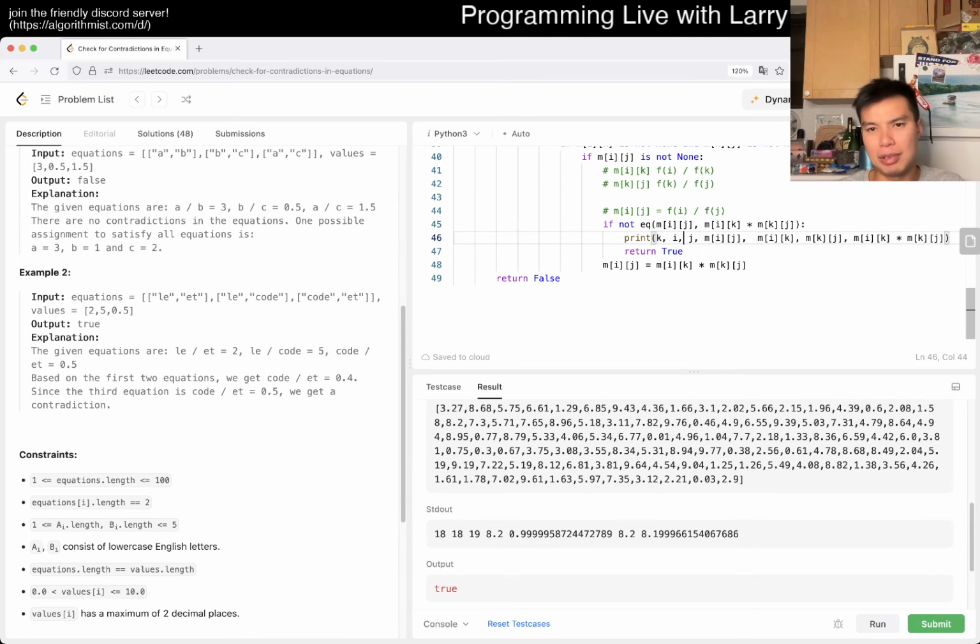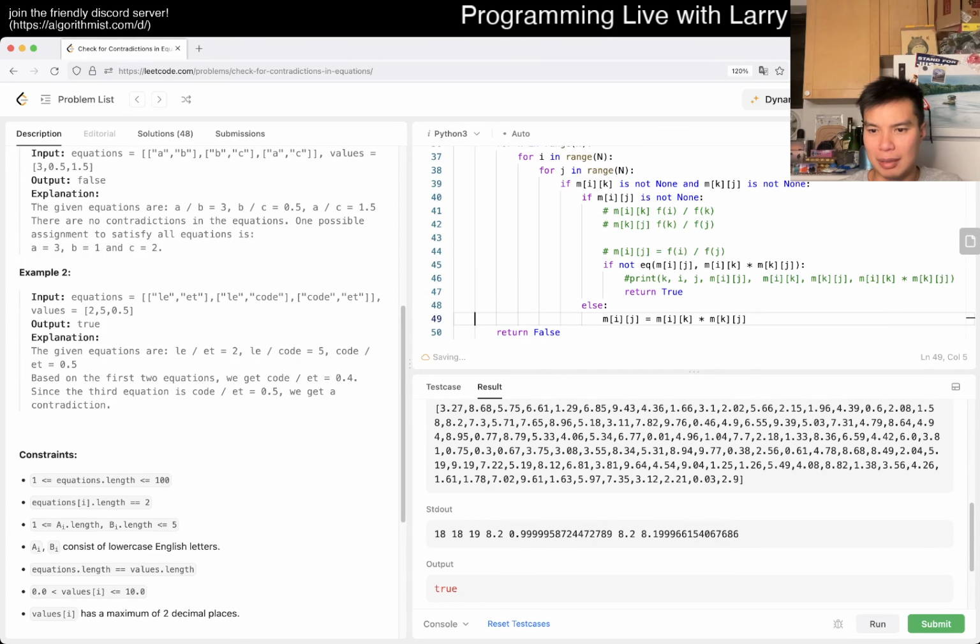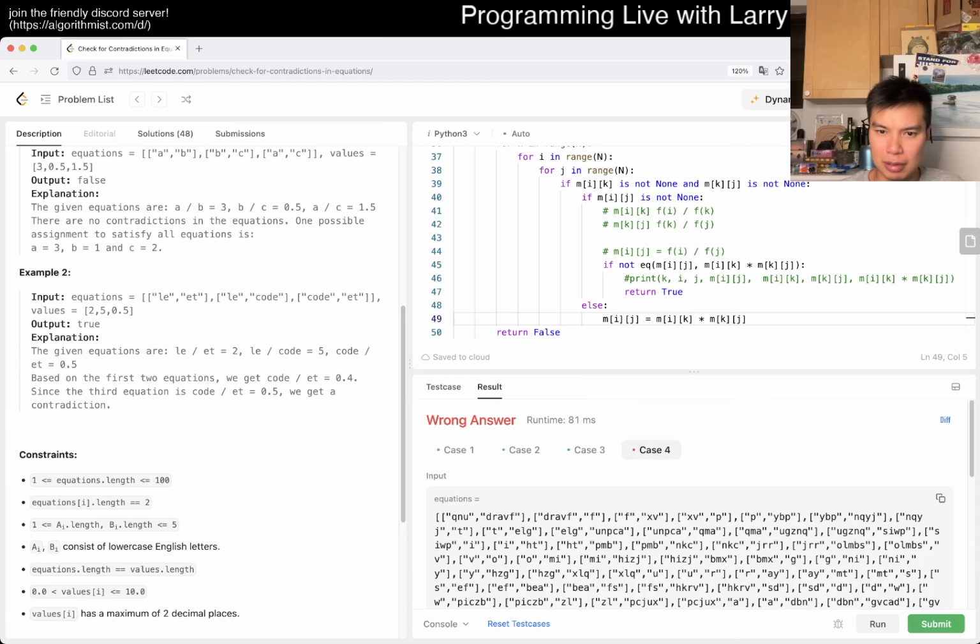I guess maybe I am doing unnecessary assignments, because now that I see it, this should not be that far away from 1, but I think it's because of this thing. So okay, if M of IJ is not none, then no, this should only be there if it is none. Wow, that is some weird awkward thing.